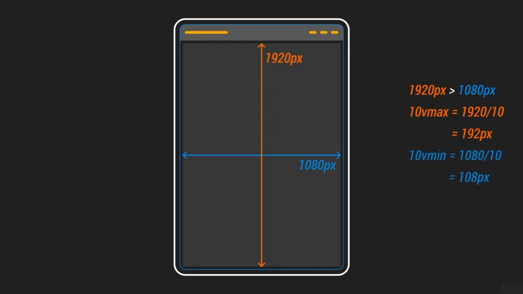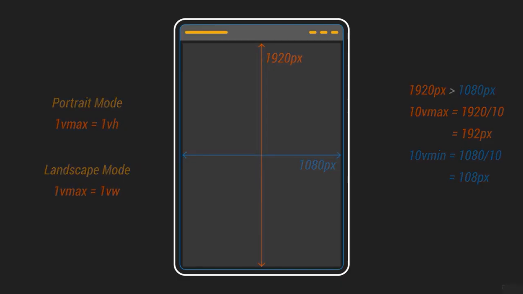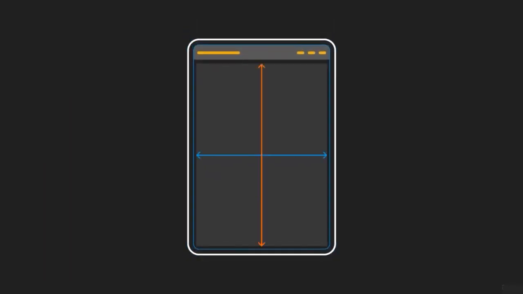Just to clarify that, 1 Vmax equals 1 VH in portrait mode, and in landscape mode 1 Vmax equals 1 VW.